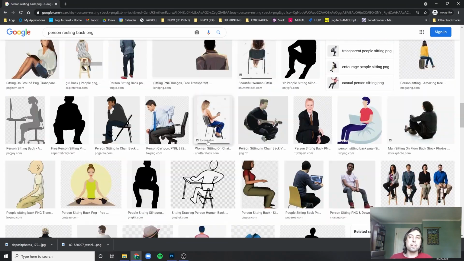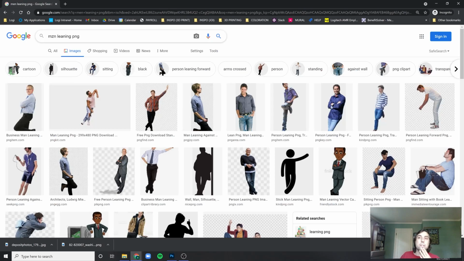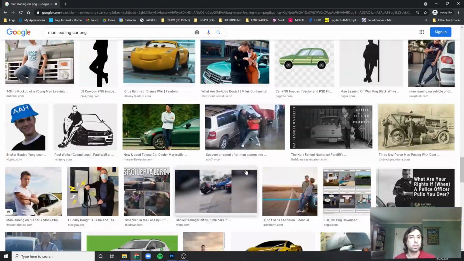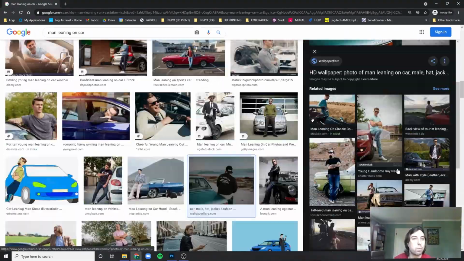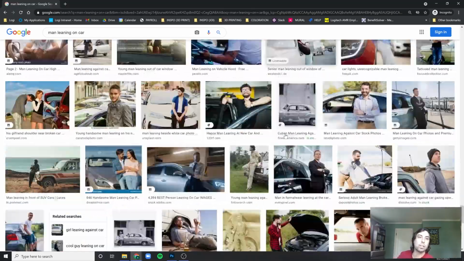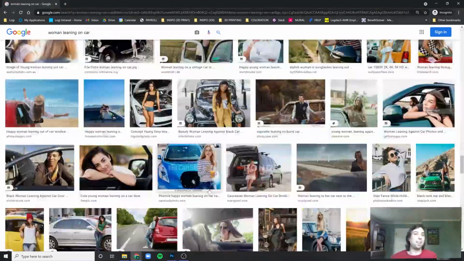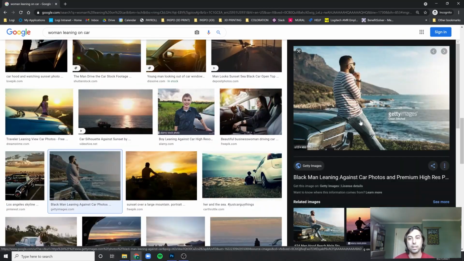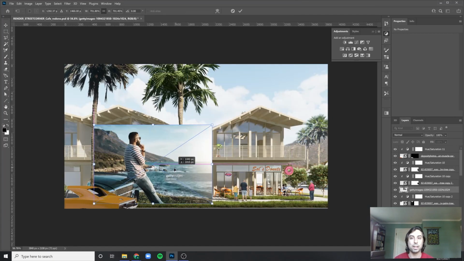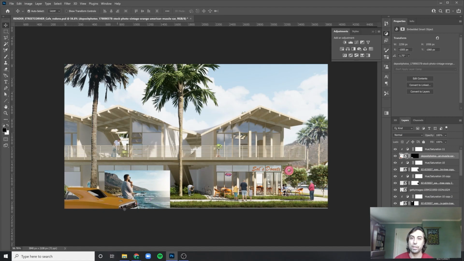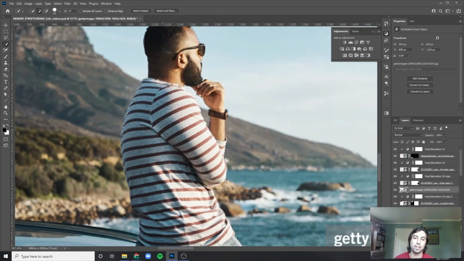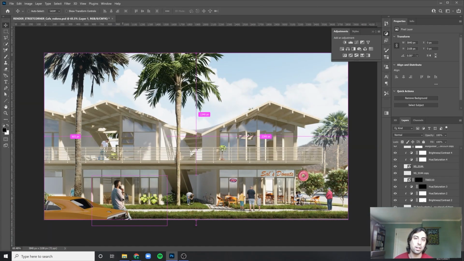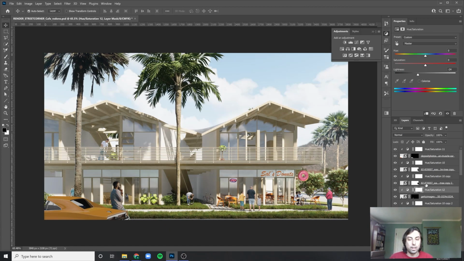Now I'm looking for that man leaning on the back of the car, facing towards Sal's Donuts. Again, I spent a lot of time looking for this guy. This is where I found what I wanted, because I want a guy who's looking in one direction. I was getting a lot of dark shadows, and then I settled with this guy. Once again, you're going to see me quickly crop him out. I don't spend that much time. I'm not a professional visualizer. I do it casually. If you zoom into basically any of my images here, you're going to see they're kind of sketchy. But what are you going to do?